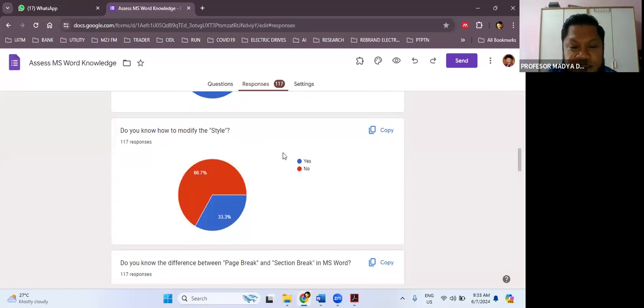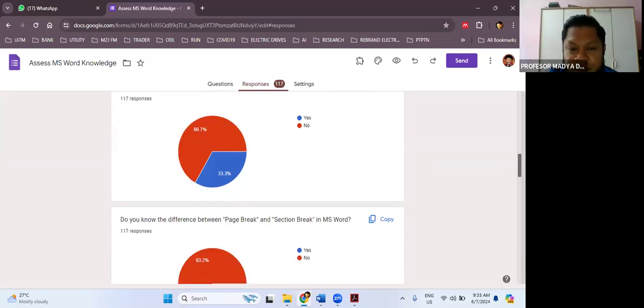Look at that. 67% don't know how to modify the style. We just use whatever style comes from Word, isn't it? And then sometimes it changes automatically, accidentally, and you're not aware of that. So about 70% don't use it.